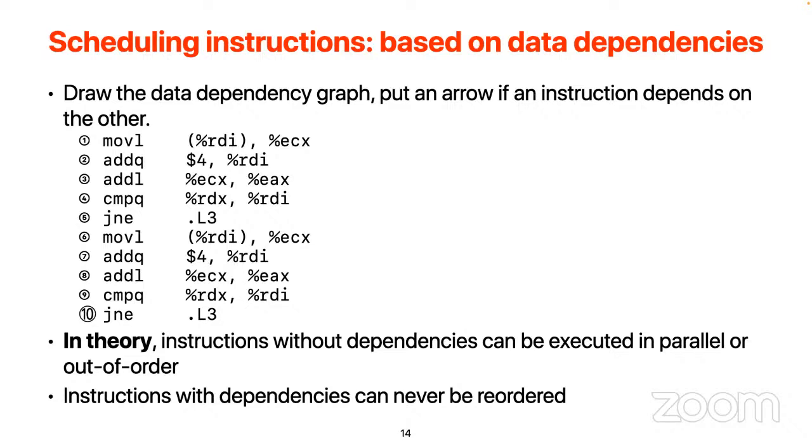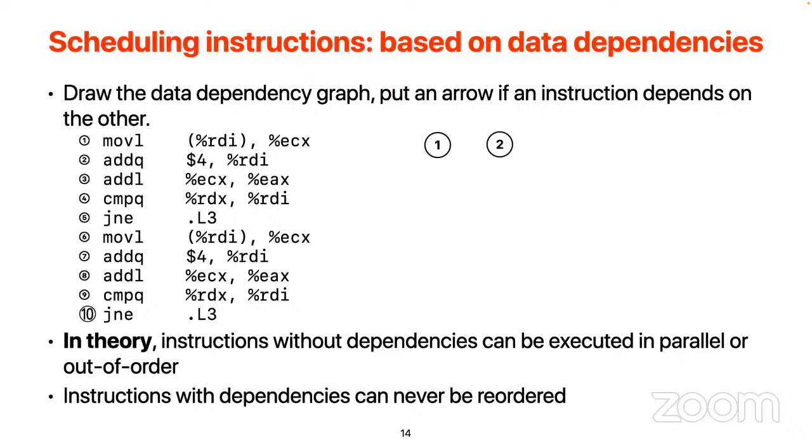So we are basically creating that kind of graph from this instruction sequence. The first instruction is movl RDI, ECX. So you know the output of this instruction is ECX, right? So first of all, we put 1 here. That's the very first node. And then the second instruction is add $1, RDI. So it depends on RDI. But does it have any dependency with 1? No, it doesn't rely on the output of instruction 1. So you should put it as a separate node on the data dependency graph.